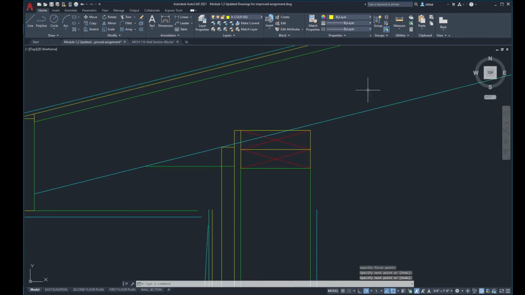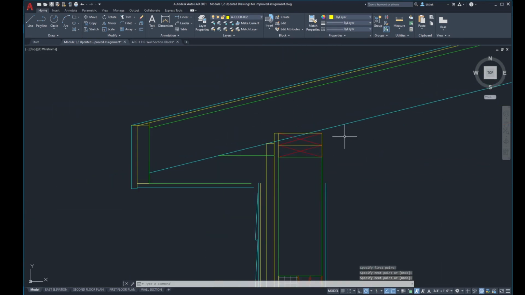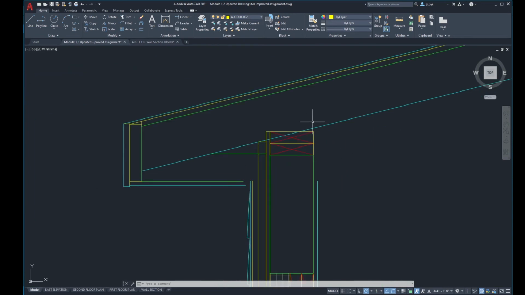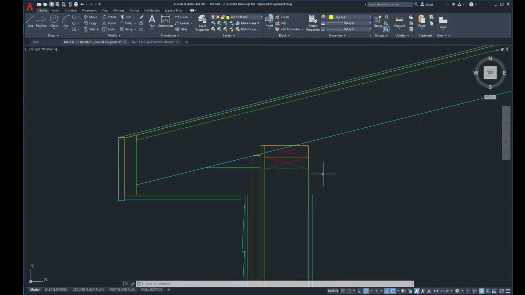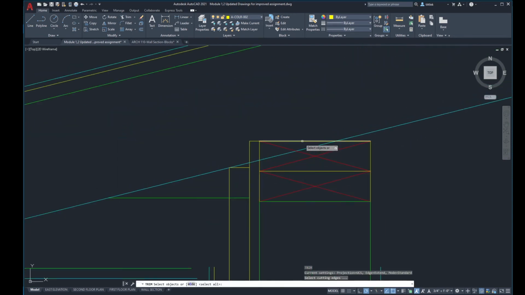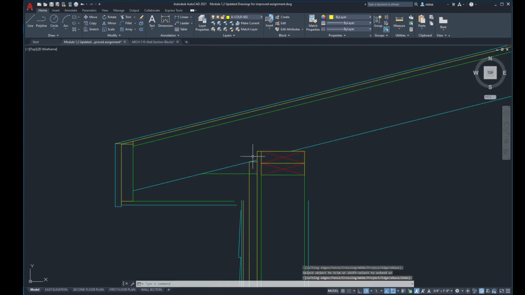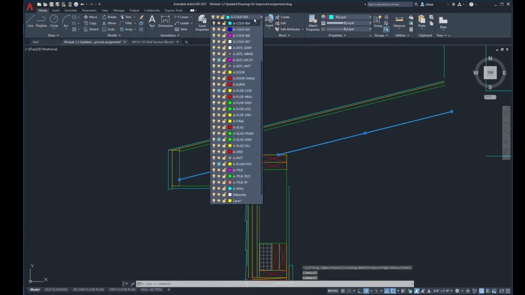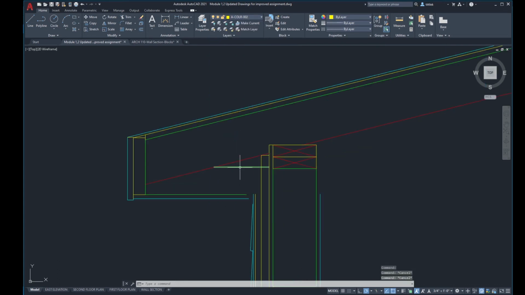Now you're going to say, well, your rafter is overlapping your top plate. That's perfectly fine, because what they're going to do is they are going to come in and notch this corner out of that rafter, and we call that a bird's mouth seat cut. So I can trim to those two lines, that little seat cut. Now again, this rafter, we're not actually going to see cut, we're going to see it in elevation. So that gets the lightest of our lines. Same thing with this framing here.